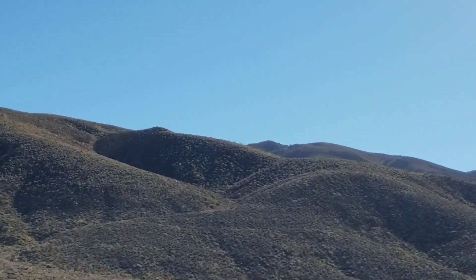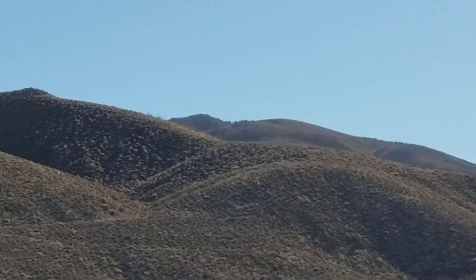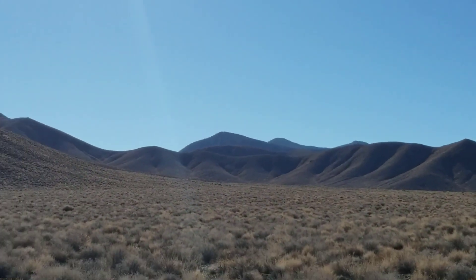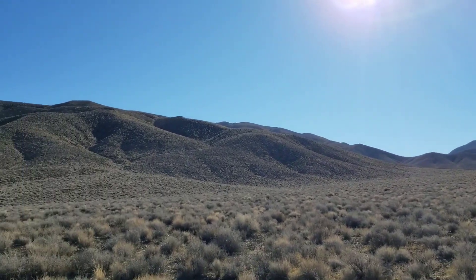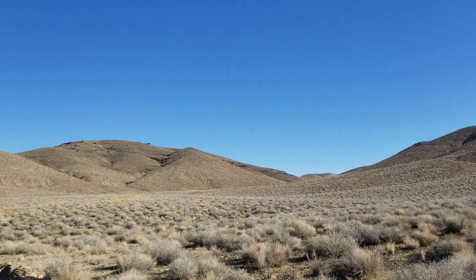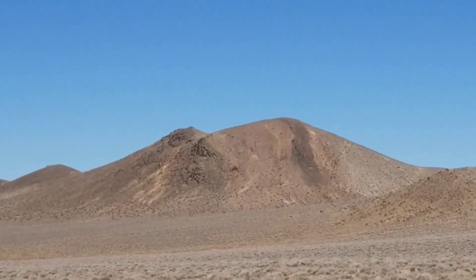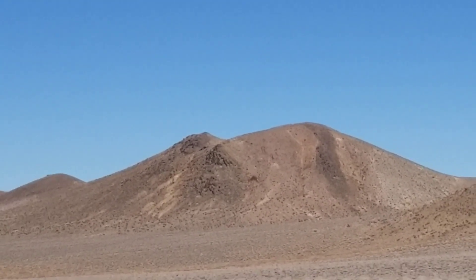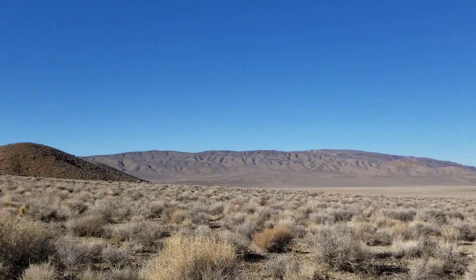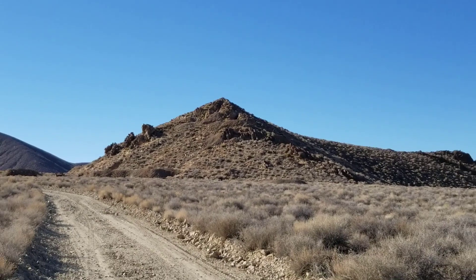Up in this area there's another rocky spot, and you can see rocky areas along the top of a lot of these hills. Maybe the miners did not go up there because it's just too difficult to haul ore up and down those areas. Or maybe they looked and said there's no gold there. These guys would just wander around the desert looking for hills like this, check the rocks out, dig a little, and see if they could find gold.